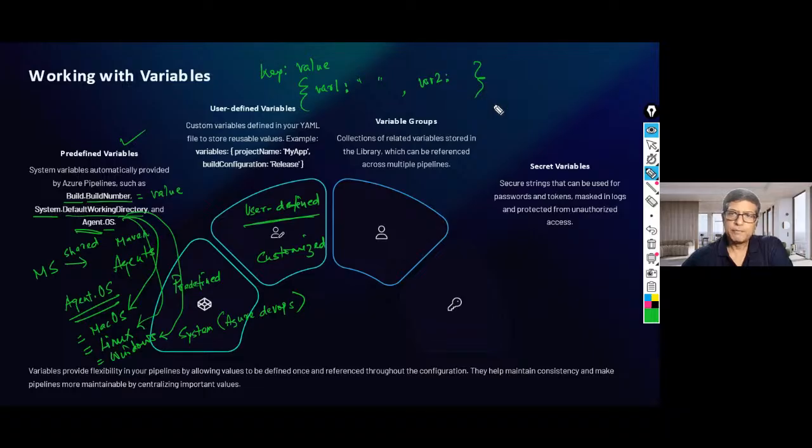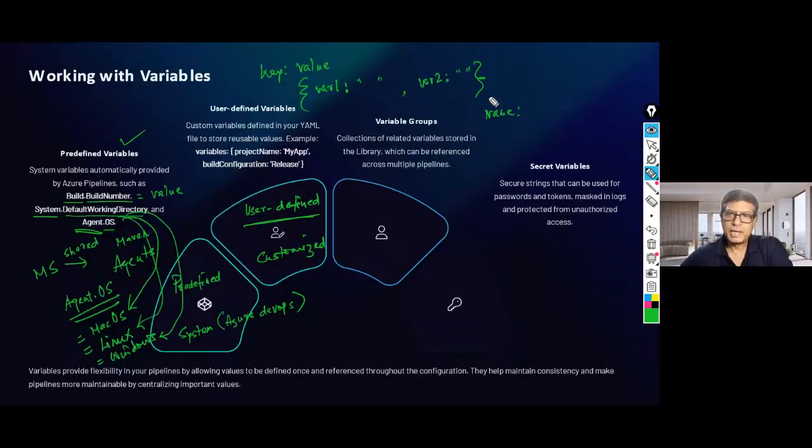If you want to define variables one by one, you can say what the variable name is. Let's say the variable name is a name. It will be camel casing.